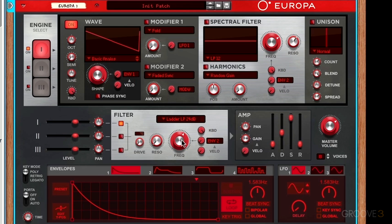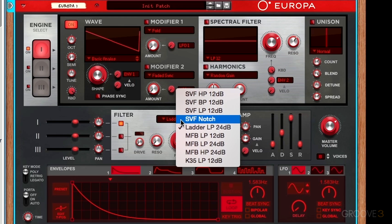Within this subtractive filter, there are several different filter modes to choose from, each with a slightly different sound. If we click on this menu, we'll see a dropdown giving us all the different subtractive filters we can work with. The first four filters are: a high-pass, a band-pass, a low-pass, and a notch filter. The other filter modes are just variations on those same styles with slightly different cutoffs and frequency responses. For the purposes of this video, we're just going to cover these first four.